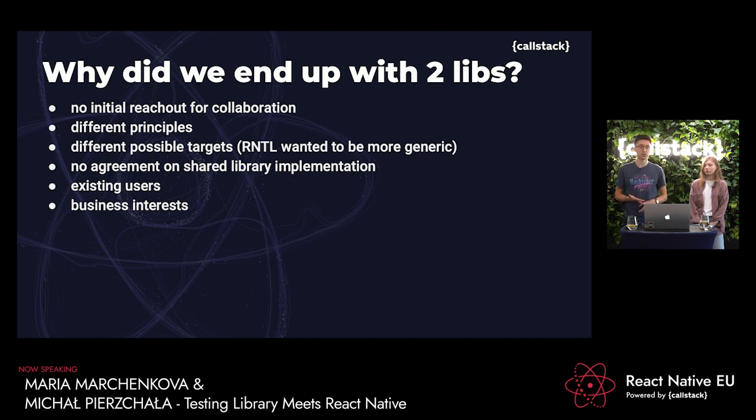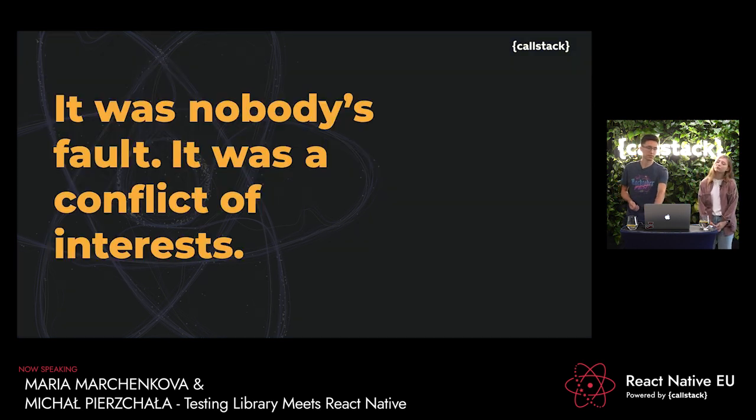After discussions with Brandon, we couldn't agree on certain implementation details of our libraries, which would block potential merging as well. We already had a base of thousands of users, and it would be challenging to change APIs without breaking everybody. And last, RNTL was a library created by Callstack, and it was not in the business interest to just throw away the work we did partially for our client and keep maintaining.